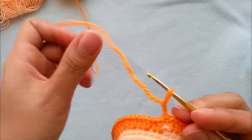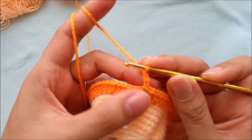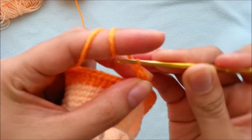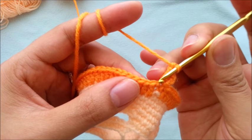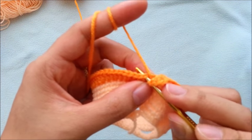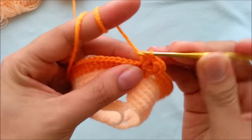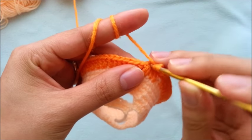Keep working, continue to round 8. So we chain 3 here, gonna count as 1 double crochet. Next do 1 double crochet into same stitch here. Chain 1, then skip 2 stitch and 2 double crochet in the next stitch. And chain 1, 2 double crochet into same stitch here.